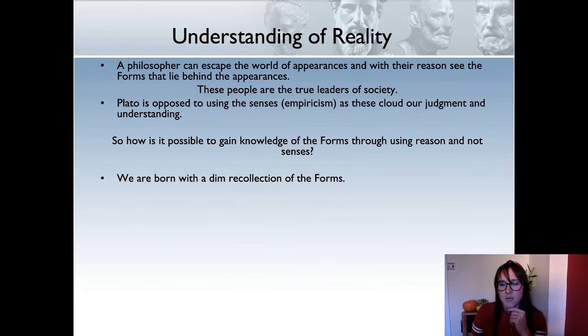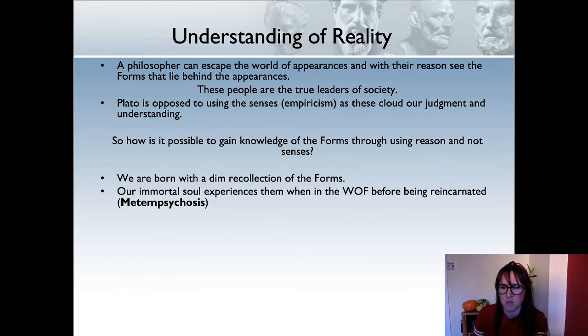What he says is, each and every one of us is born with a dim recollection of the forms. We all have knowledge of the forms. How is that possible? What Plato says is that we have an immortal soul. If you did Socrates, you might have covered Socrates already. Socrates was Plato's teacher, and he was very insistent on the idea of the immortal quest of the soul.